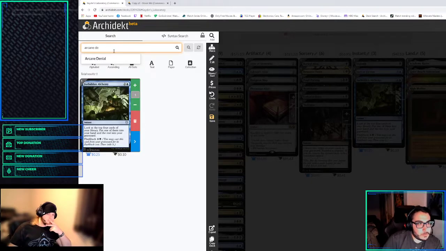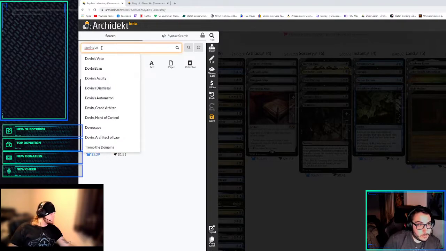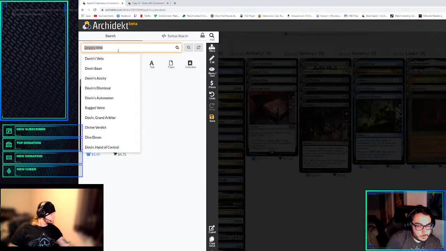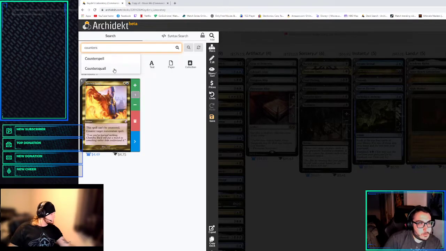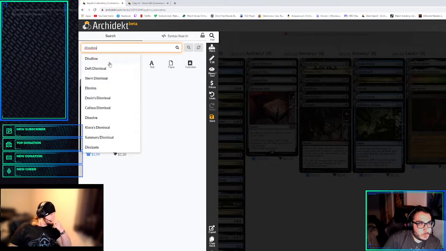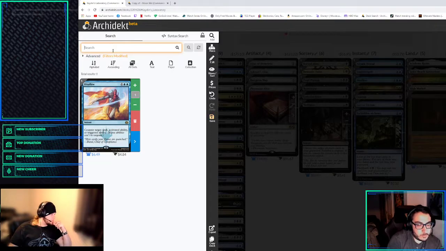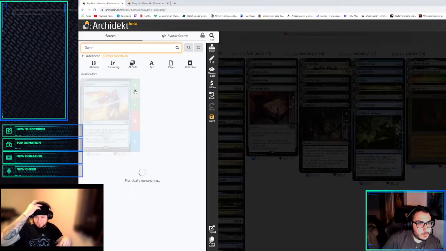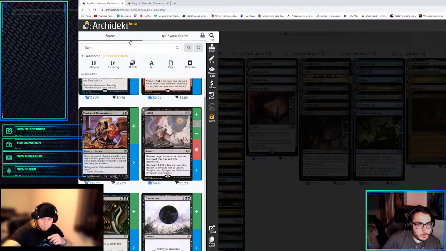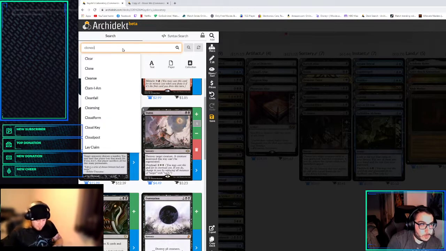Arcane Denial. Don't forget we get Dovin's Veto in this color. Counterspell. Disallow. Oh, we also forgot Unmarked Grave is another way to dump something. Oh, we could run Dam. It reminds me, I need to put Dam in Atraxa.